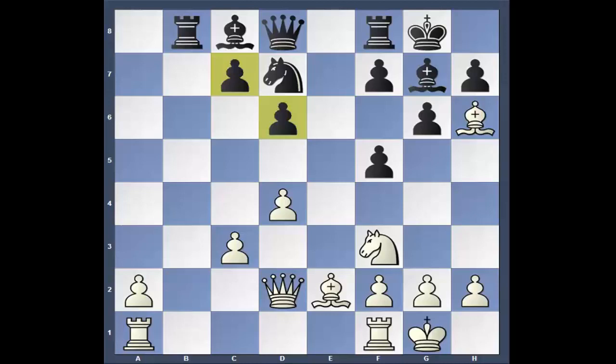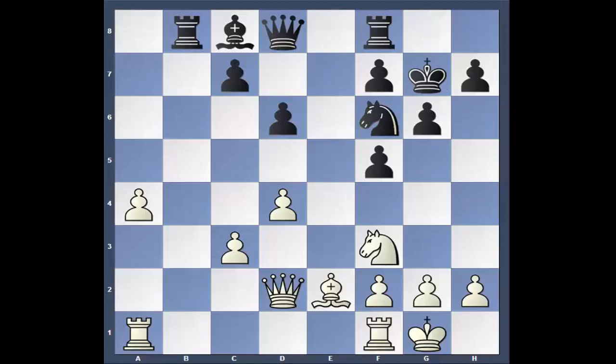We'll have to see. A4, might as well get it pushed. As Bruce Pandolfini used to say, passed pawns must be pushed. Knight F6. Bishop takes, king takes, A5. Here it comes. Is that scary? I don't know, is it? Bishop B6 just ignores it for now. It's not a real threat, but it can be very soon here.